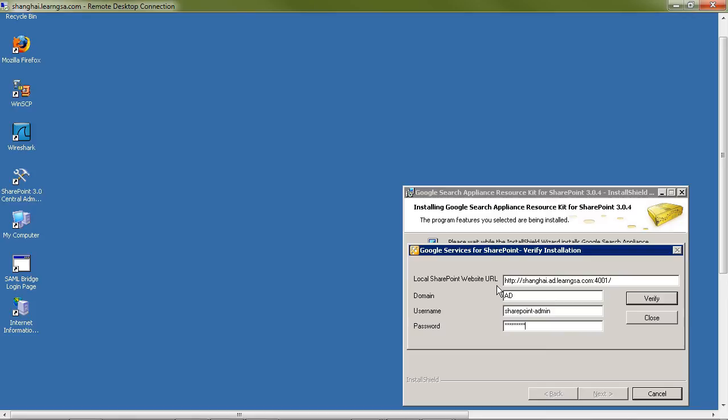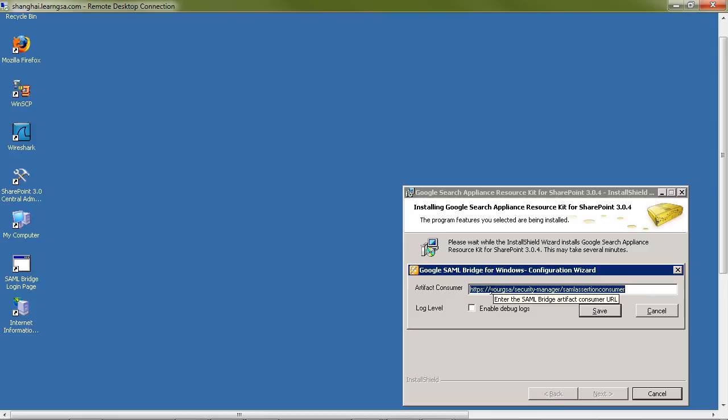And when I click on Verify, the services for SharePoint will make sure that they can talk to the API to get the right information. After verification succeeds, I can close this.